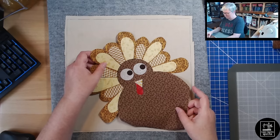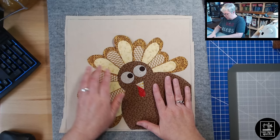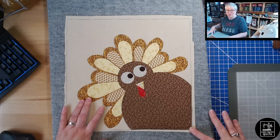Isn't that sad? Now, I am going to just line up the very edge of Mr. Waddles right to the square that I drew with my ruler. And that is the placement for this turkey. How easy is that, right? Let's just fuse him down.